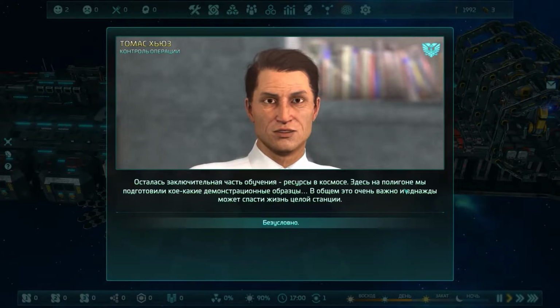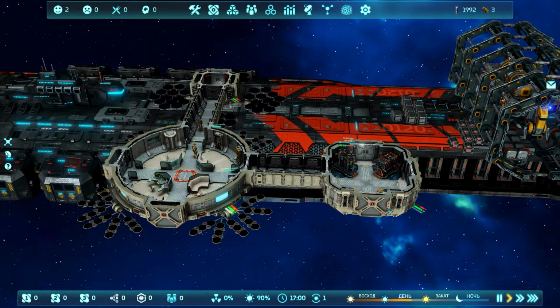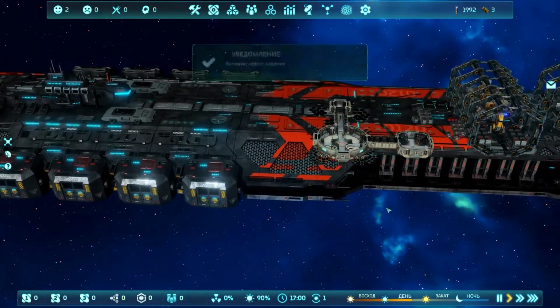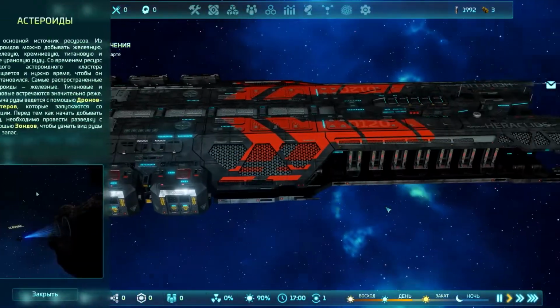Fantastic. Now the final part. Some basic info about resources in space. Here, we prepared some demo samples. It is a very important thing, and one day it could save the life of an entire station.